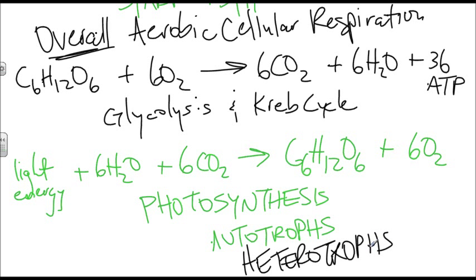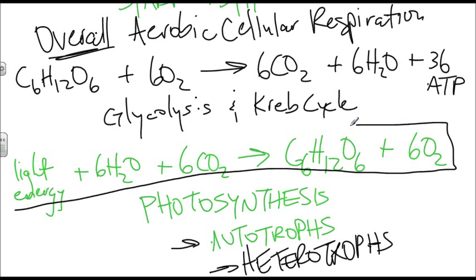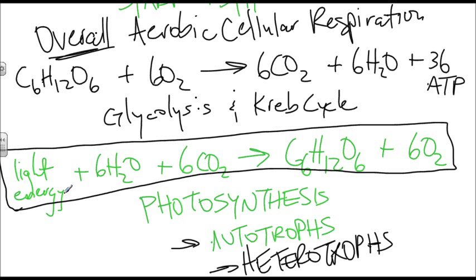They undergo aerobic cellular respiration. So not just heterotrophs, but autotrophs as well. Autotrophs are the only ones that will undergo photosynthesis. However, both autotrophs and heterotrophs need to go through cellular respiration. Remember, a plant needs to go through cellular respiration because where are they going to get the energy that they require for their day-to-day activity?